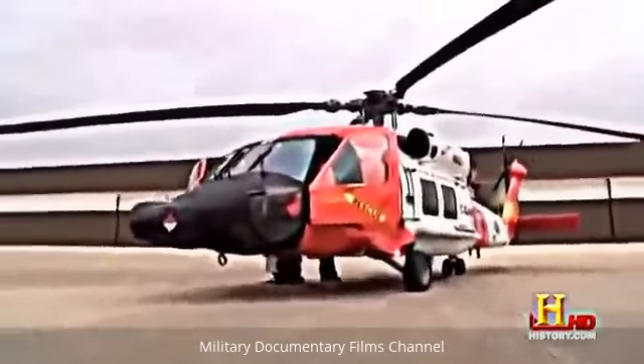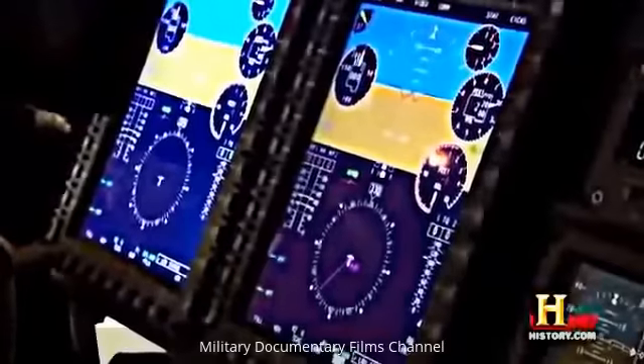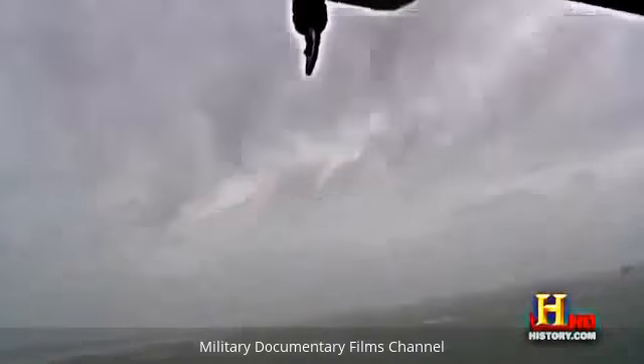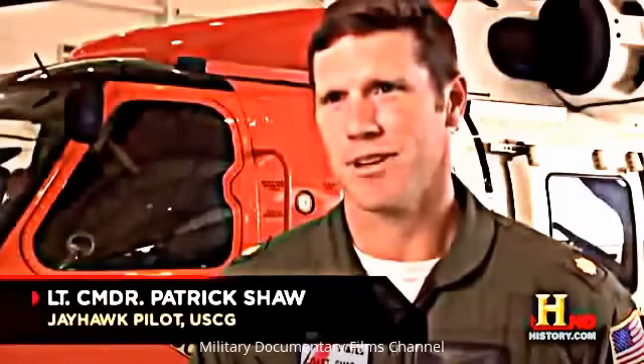The Jayhawk is a variant of the Navy's SH-60 Seahawk with several key modifications that allow it to fly in extreme weather and perform water rescues. It's a very safe aircraft — we can go out in any kind of weather and do any kind of mission. These helicopters are made to take off and fly in winds that can exceed 100 miles per hour. Flying in a hurricane can be scary, but doing it at night can be even scarier — we call it a 'dark and stormy night.' You really have to rely on the capabilities of the helicopter, because nighttime over the ocean with no illumination is like flying in a closet.